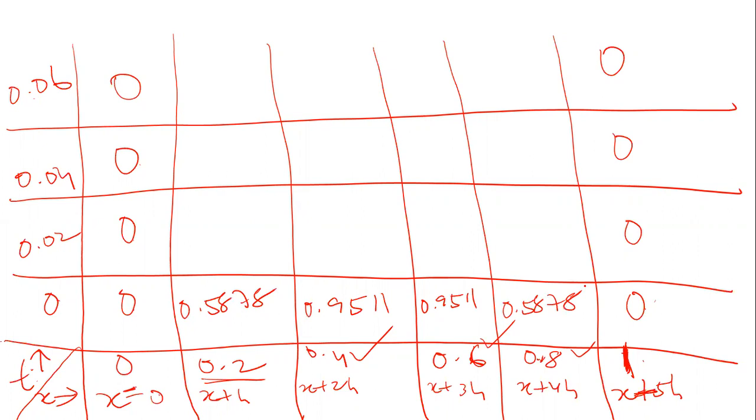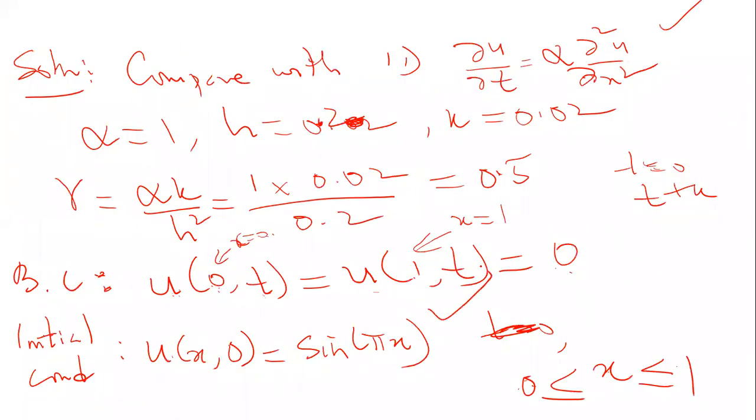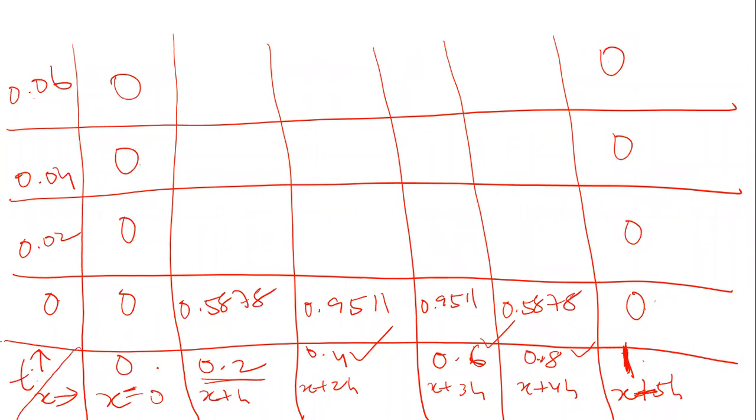Now, this is from the initial condition and the boundary condition. From the boundary condition and the initial condition, you already have the values of the boundary as well as the values at t equal to 0. So this exists. This is for t equal to 0. For all these points, the t value is 0, right? So we have to find the remaining values of u, and for that we are going to use our finite difference approach, or our Bender-Smith's formula.